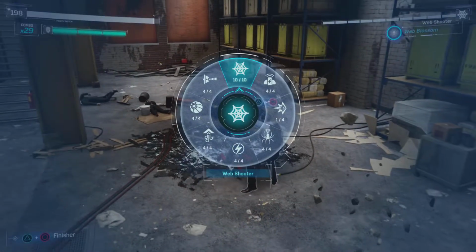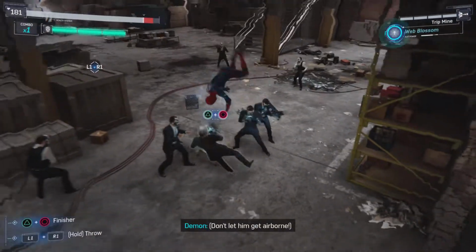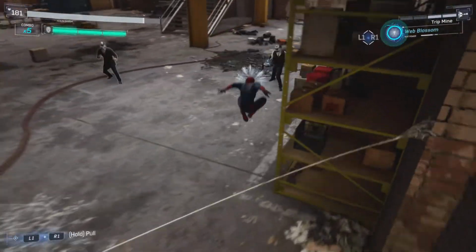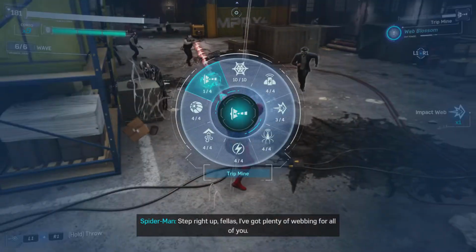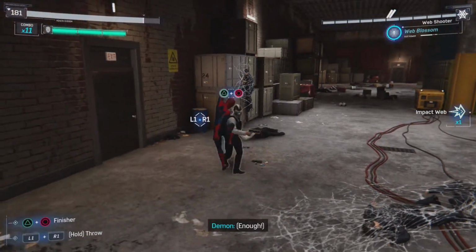Another pretty useful one for taking down multiple enemies is the trip mine. Took a hit there. Because you can stick that to people, and as you can see right there, if you get them to face each other, it'll stick them together. But even if you don't get them to face each other, it'll stick them to walls automatically, so that's pretty useful.